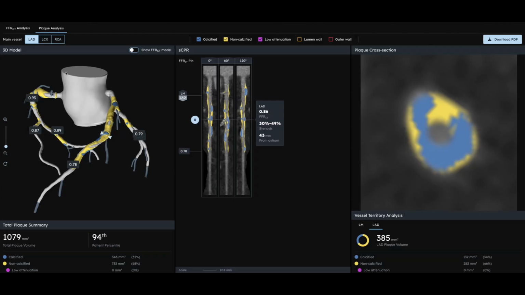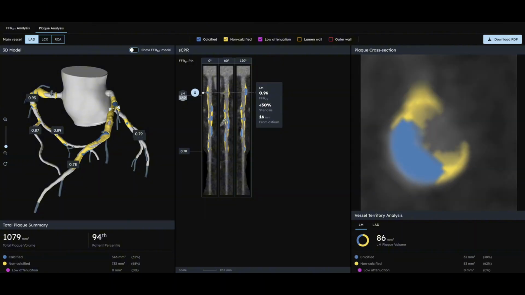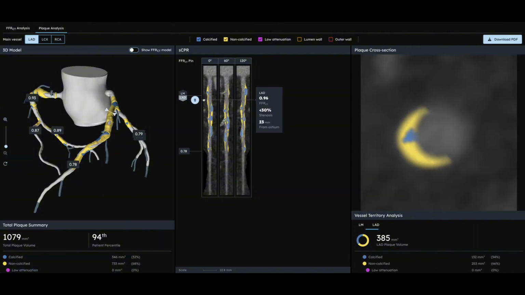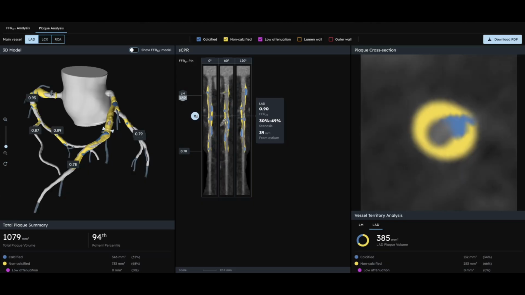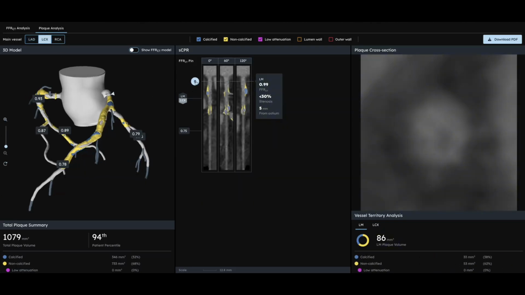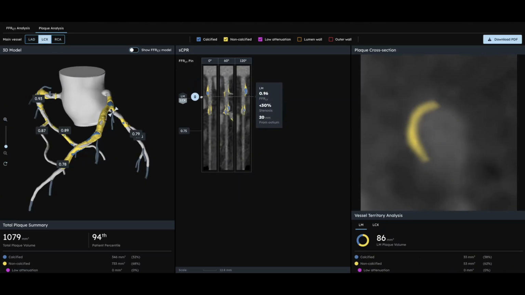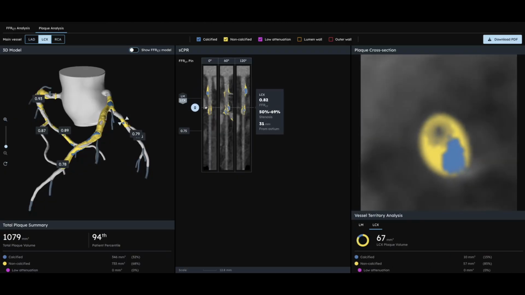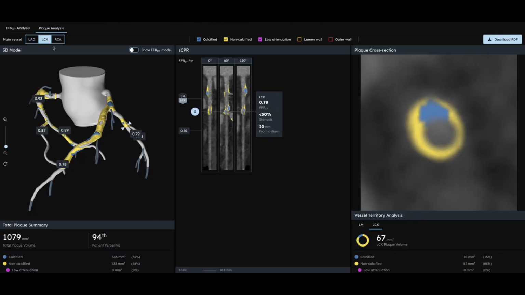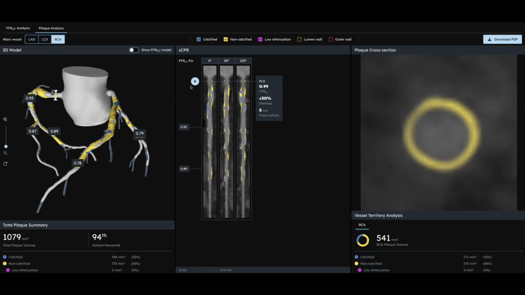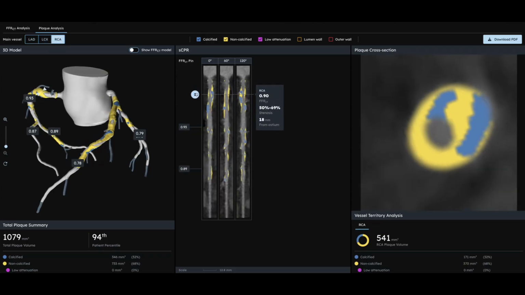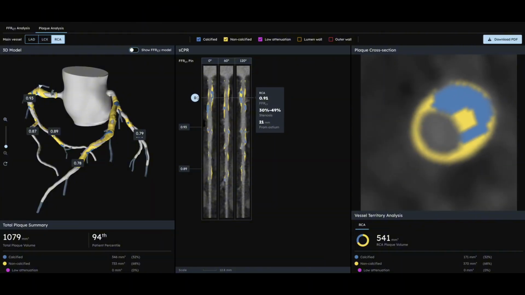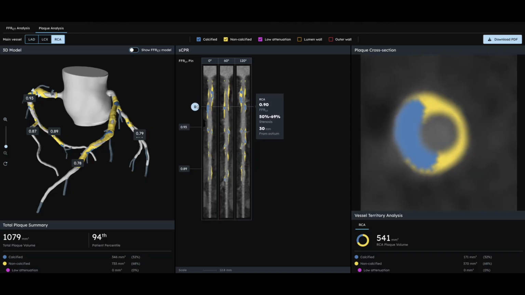Now, the three arteries that we care most about are going to be the LAD, which is known as the left anterior descending. This is the most important artery, and it supplies 50% of your heart's blood. Blockages here are called the widowmaker because of how important it is. We can toggle to another vessel here. This is known as the left circumflex. It comes down the left side of the heart and supplies about 20 to 25% of the heart's blood flow. And the right coronary artery, which is here, is the third vessel, and this supplies the bottom of your heart and controls rhythm. About 30% of blood supply to your heart is from the RCA.